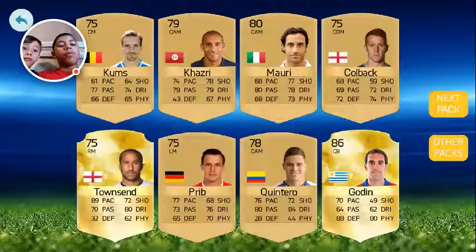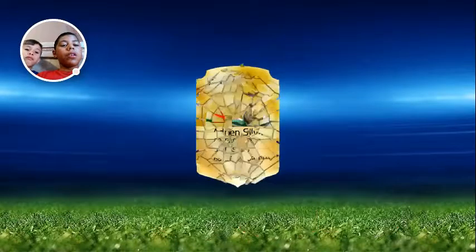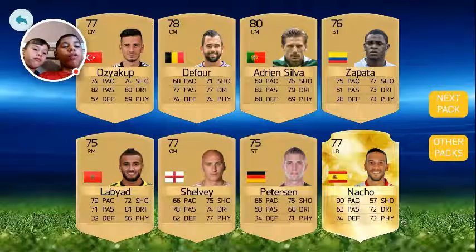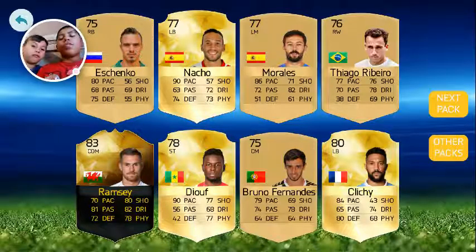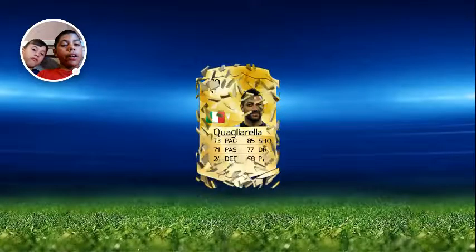Why? Now he's 2-0. Yeah, he's 2-0 up right now. Come on. Oh my god. Why are you giving me non-rares? Why are you so slow to open up? What is wrong with your pack look right now? Damn it, it's 3-0.